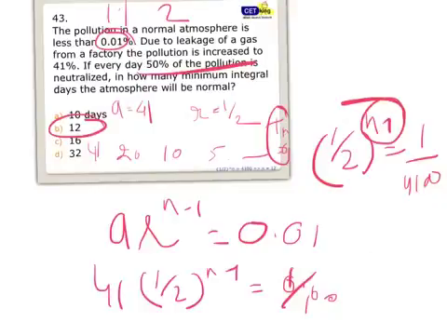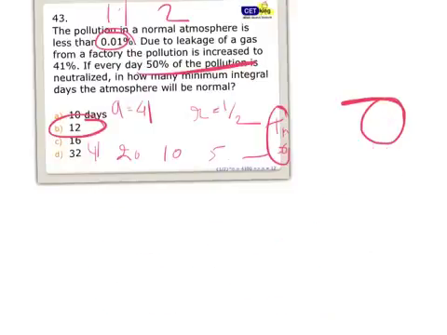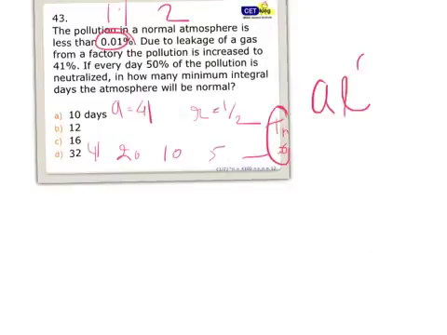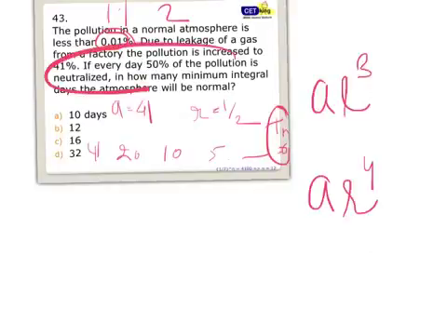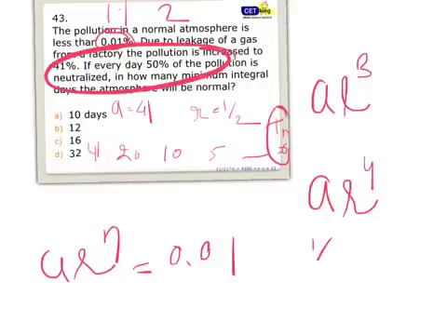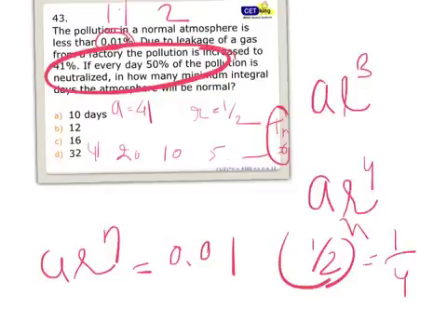I'll do it again. If you remember the last question, after how many days 10% increase, after 4 days what is the value? So instead of taking a r to the power cube, I took a r to the power 4. So after 4 days, here after how many days the pollution will become 0.01 again. So a r to the power n आएगा पूरा. a r to the power n should be equal to 0.01. r is half to the power n should be 1 by 4100. 4096 is 12. So 12. हाँ, that is better. Yes, maybe our answer. Easiest method is divide, yes.